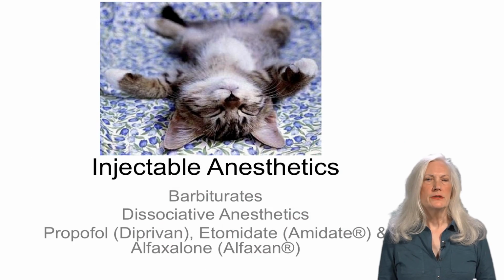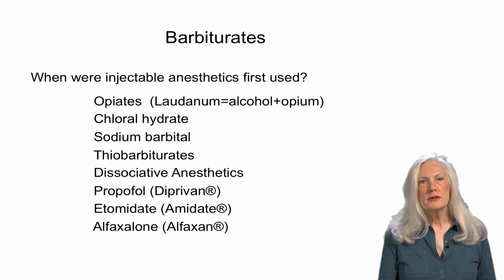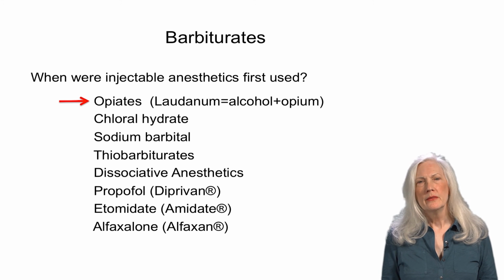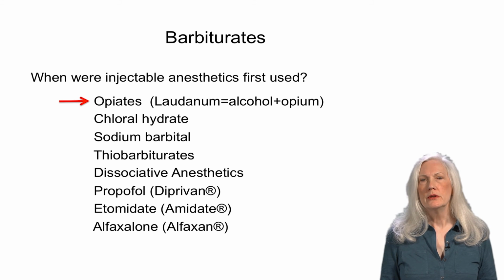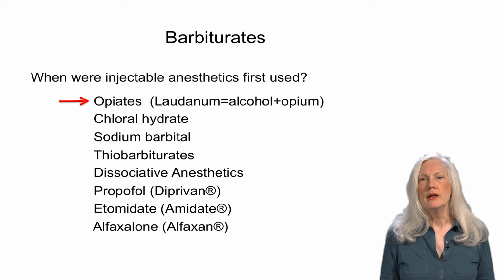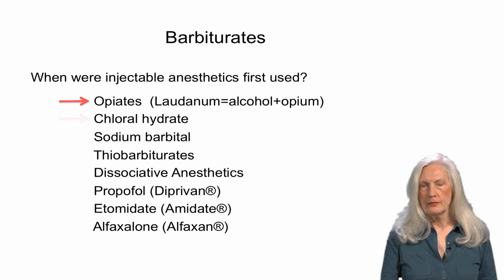The history of anesthesia begins with some of the oldest attempts to block pain. For example, laudanum is opium, a crude extract from poppies, dissolved in alcohol, meant to be taken orally. This was used widely, especially during the Civil War. Unfortunately, at high doses, laudanum has the effect of blocking respiration without actually inducing a true anesthesia.